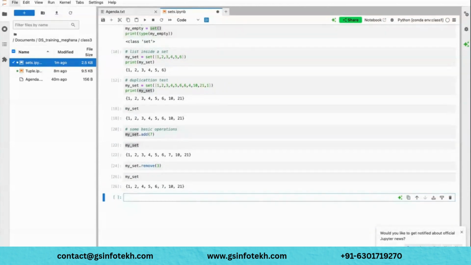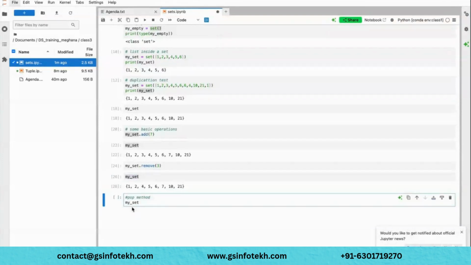Okay, got it? Yeah. So there is a method called pop in a list. What it did, it will remove and return the element, correct? In a similar way, here also we have a pop method.